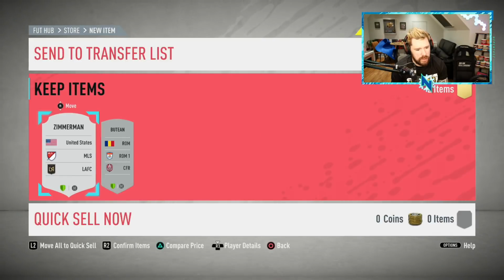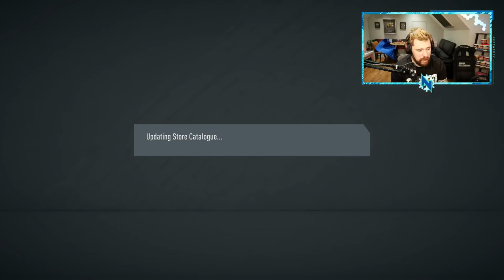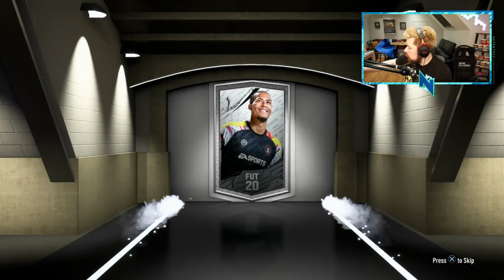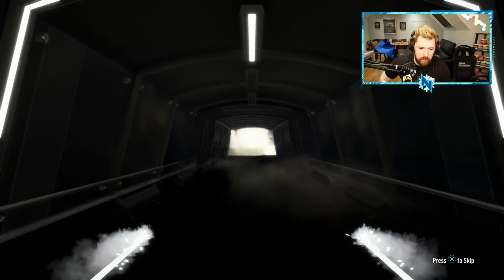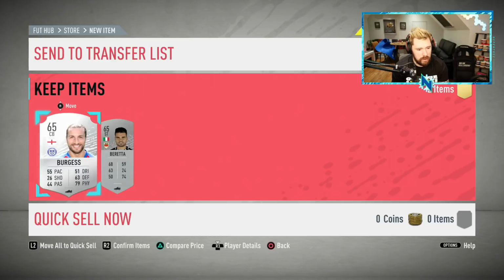What else do we get here? So an LAFC player. Again, a nice and cheap one. Doesn't really make much of a difference to us. So we are going to add 20 silver players into the bank, which of course is very nice. It's just whether or not we can hit one of those big ones. Let's see if we get anything in this one. Just any Chinese league player. Come on. No, we haven't even hit ace.